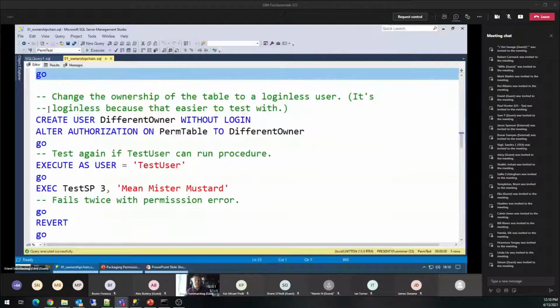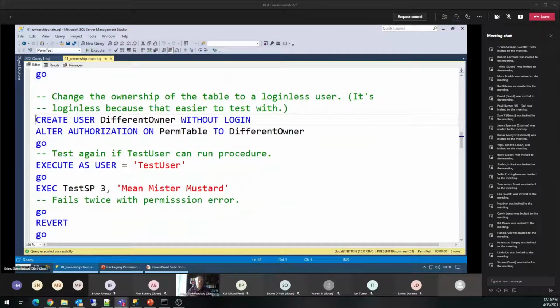So now, what am I going to do now? So in most databases, everything is owned by DBAs. You might not even think of this, but it is possible to have a different owner. And I'm going to do this. So I'm going to create a user for this. And because I'm only going to have a user, I don't want to create a login. So I'm going to say create user different user without login. This is also very handy if you want to test things inside the database. Just create something without login, and you don't have to create the login with all passwords and all that. And then I will make different the owner of perm table.